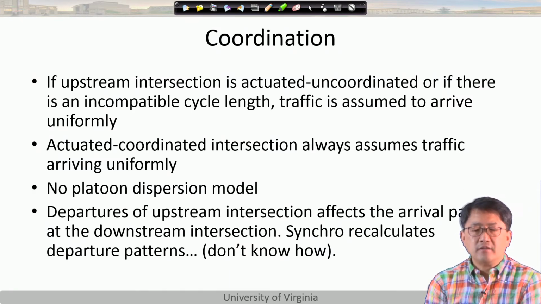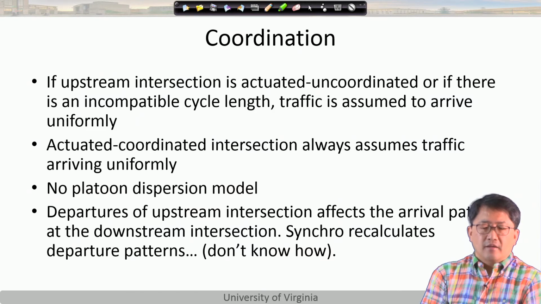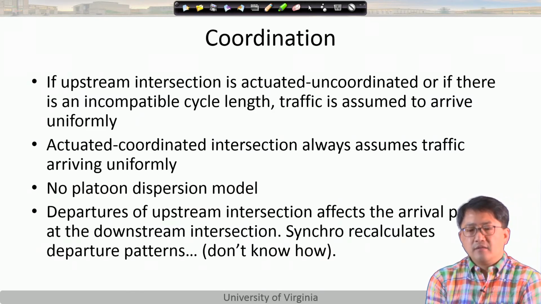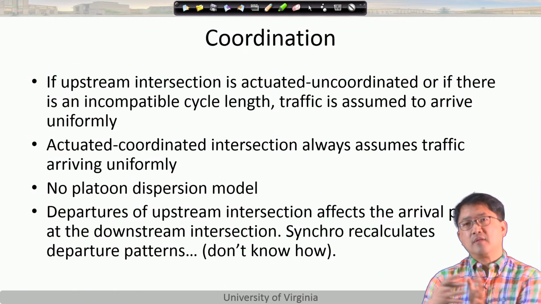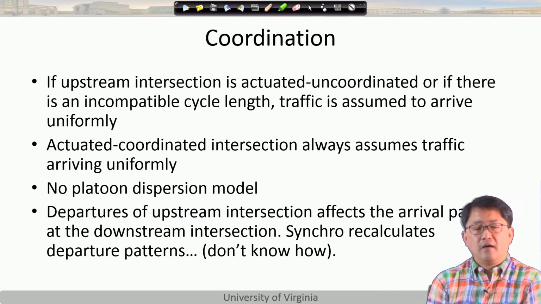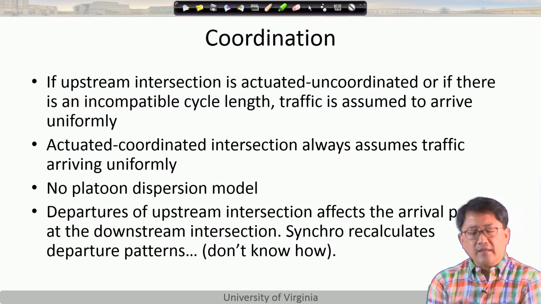Coordination, I mentioned. Coordination, I guess, they consider a coordination factor. As I said, if an intersection is about 40 seconds or longer travel time distance away, coordination is not needed. One thing they don't do is that they don't consider platoon dispersion. I'm going to explain that in TRANSYT-7F if I have time.